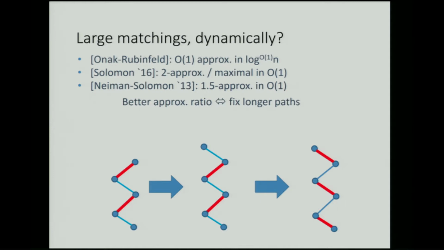There's been a lot of work on this. A lot of them actually got constant factor approximation, and they all had approximation ratio that is significantly away from 1. And the reason is that if I want better approximations, I need to look at longer and longer paths. For example, if I have a matching like this, and I added 1 edge on the top, the way that I can actually get to a bigger matching is I need to remove this, put this back, and remove this edge to get to this one on the right. So the issue is that implicitly underneath this dynamic matching problem, there is the need to find and remove longer and longer paths to get better approximation ratios.